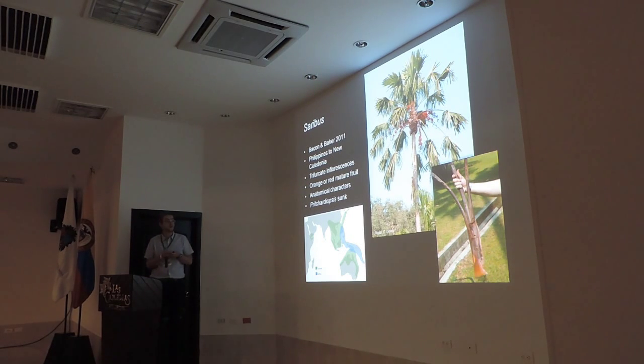Now we know it, and it has good synapomorphies such as these peculiar inflorescences which have a basal iteration, so that within a single prophyll you have usually three equal axes, equal peduncles, and they don't each have their own branch, so it's kind of anatomically anomalous. So these trifid inflorescences are a key character, and also fruit colour features and anatomical features clearly differentiated from Livistona.